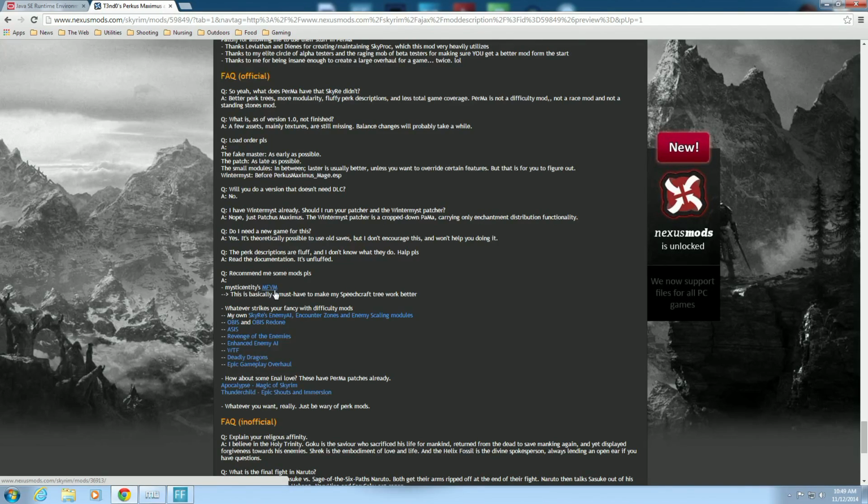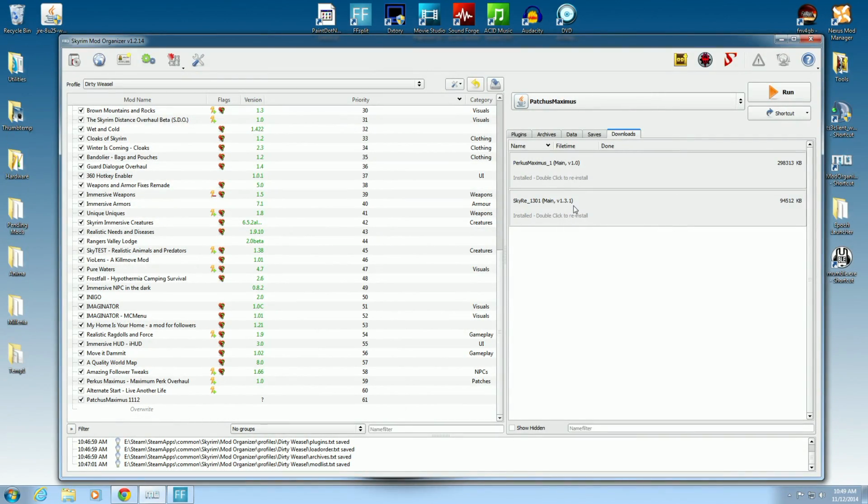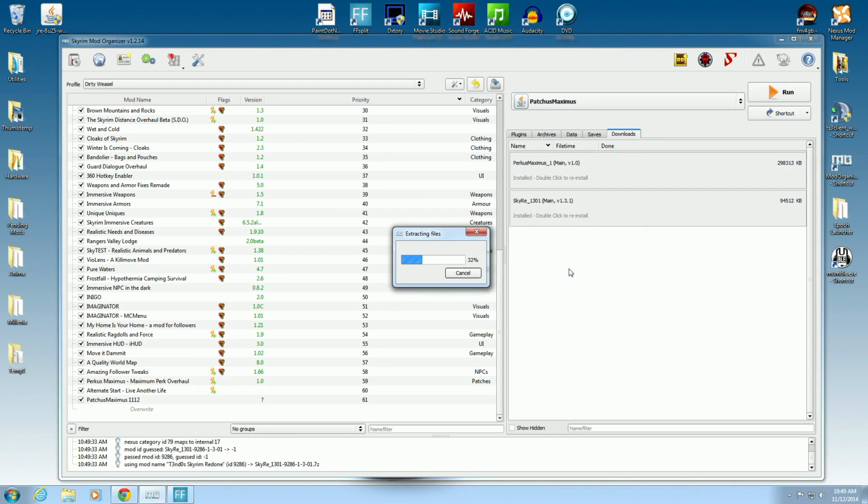But can you recommend some other mods? Mysticities, I'll go over this in part 2. But under his own, he has Skyrim's enemy AI, encounter zones, and enemy scaling modules. So I want to incorporate in this first video those mods. And those come from Skyrim main. Okay? We're going to double click this. I know. I hit it too many times. I'm sorry, Mod Organizer.